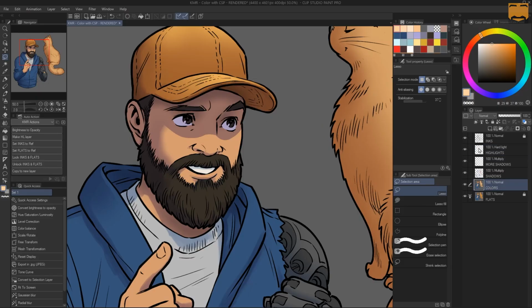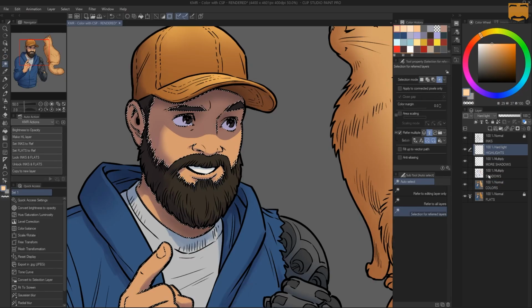And so I'm going to select the skin. I'm going to go to my original shadows here, hold down Control or Command and Alt and Option. Let me try to say that again. Control and Alt or Command and Option. That's a little bit clearer, right? And then click the picture, and you can see that it's removed that selection that's on this layer, these shadows, from my selection. So now I only have the highlight selected. I'm going to hide this so I don't have to look at it.